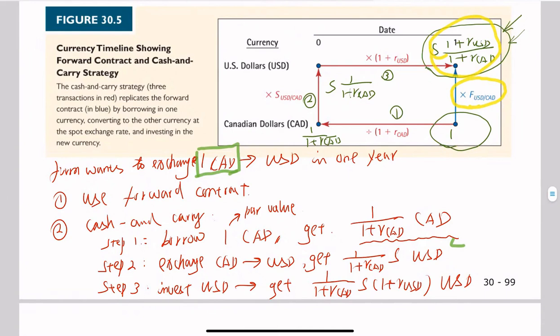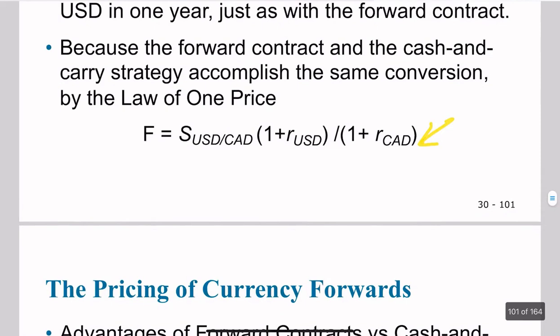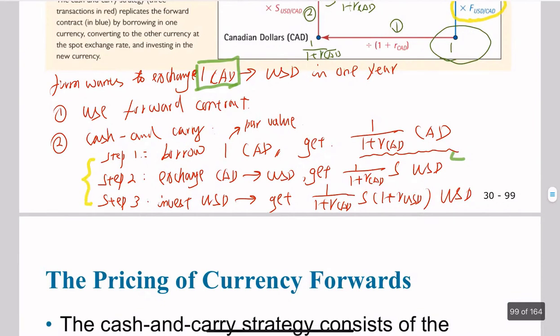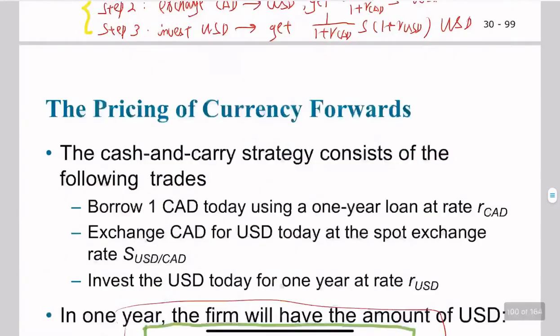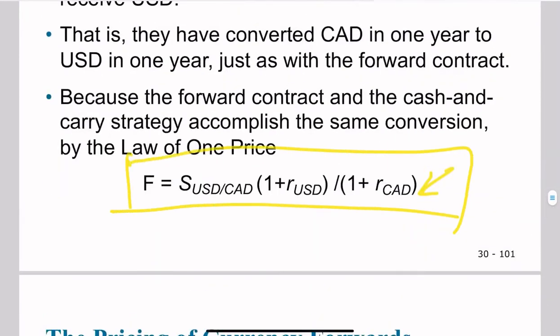I would say the important point here is you have to understand how this cash and carry method works, right? How to construct this 3-step process. If you don't understand how cash and carry can help us to get this formula, then that's fine. Again, the requirement is you need to know these 3-step process, right? How to construct this cash and carry strategy. It is fine if you don't know how to derive this formula using cash and carry strategy.